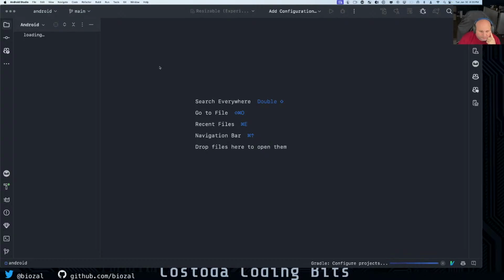When I'm usually building the modules, I'll actually write the Android code in Android Studio and then write the iOS code in Xcode.